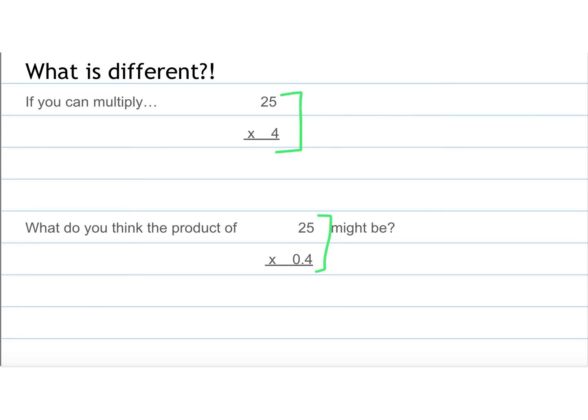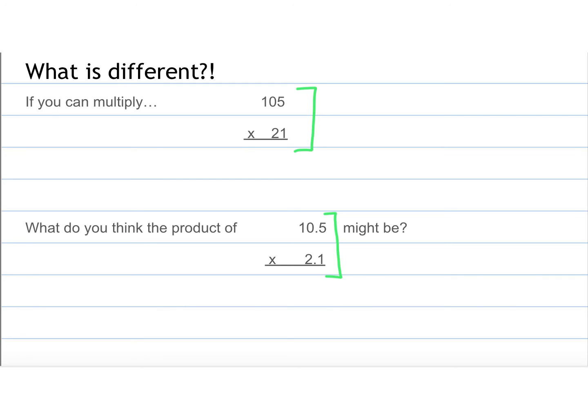And if we're multiplying by a number less than 1, which we are on this one, how's that going to affect our answer? So think about it, maybe give it a try and see what you can come up with. How do the answers between these two problems differ? Okay, now looking at these two problems, if we have 105 times 21, how might our answer be different if we were to take 10 and 5/10 multiplied by 2 and 1/10?